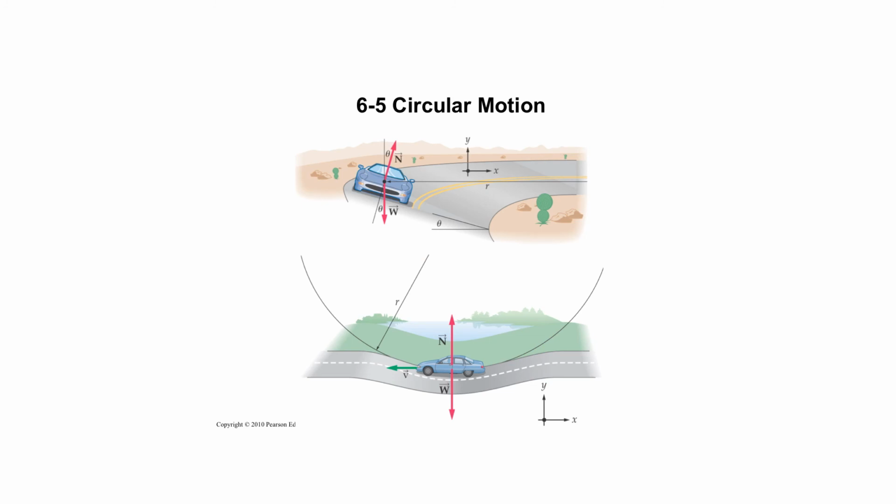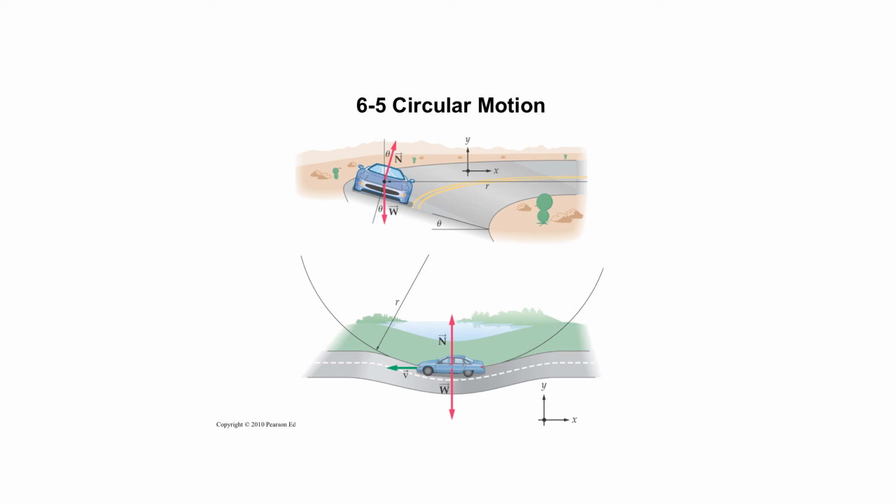The same applies whether you're going on a banked curve or you're going around a dip. Any type of roundness is going to have circular motion. At the top, you've got a banked curve, like a NASCAR track. And actually, that helps you to stay around the curve because not all of your friction has to go to one side. You've got a portion of your weight that's actually moving towards the center, which helps you a little bit.